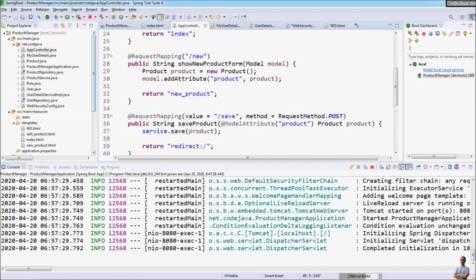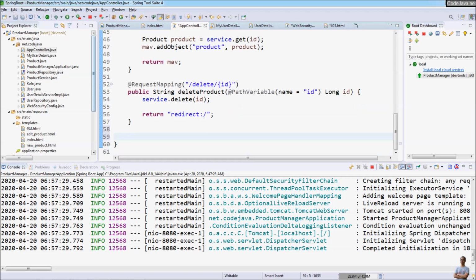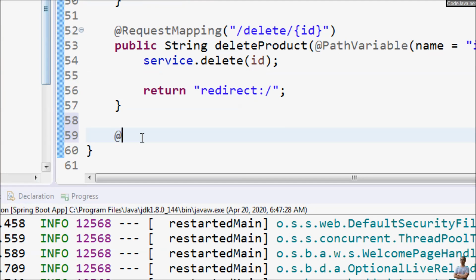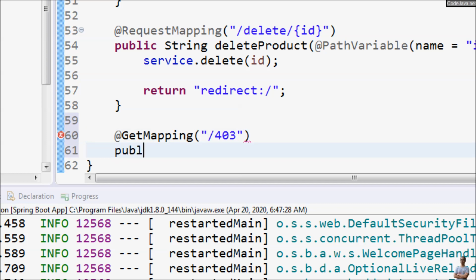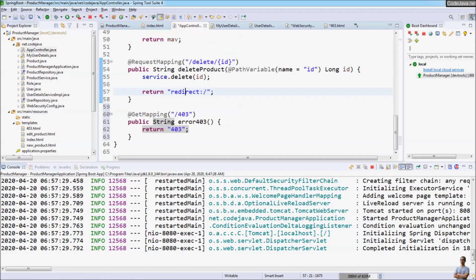And in the controller class, create a method to return the view name for that URL, request mapping for 403. public String error403 and just return the view name 403. That's it. Save all the changes.